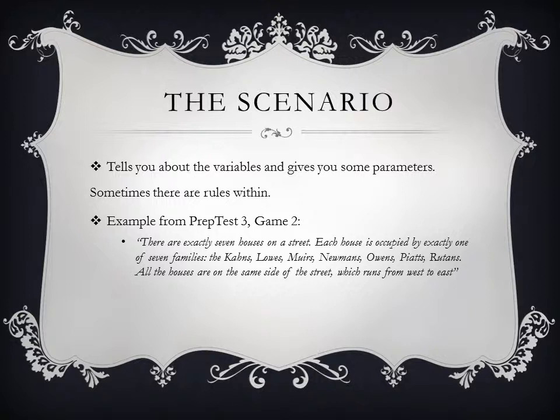It tells you all the houses are on the same side of the street, which runs from west to east. In the scenario, this is the most important part: it will tell you what type of game you're working on. So if you just read the scenario, you will know the game you're working on and what strategy you need to use to get through the game.